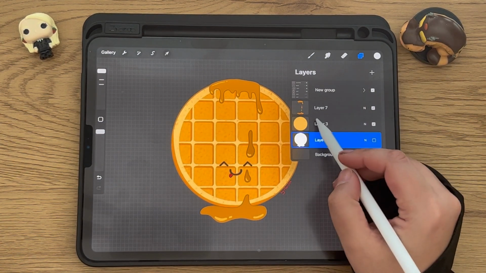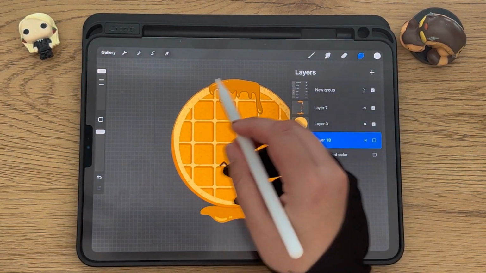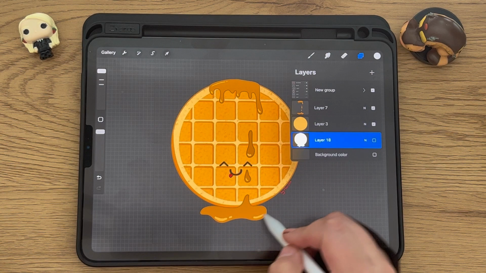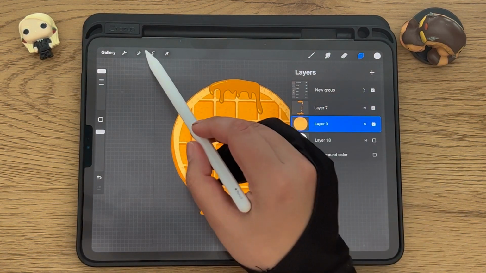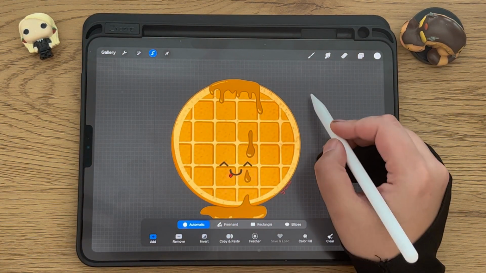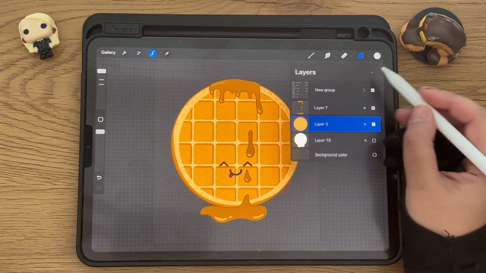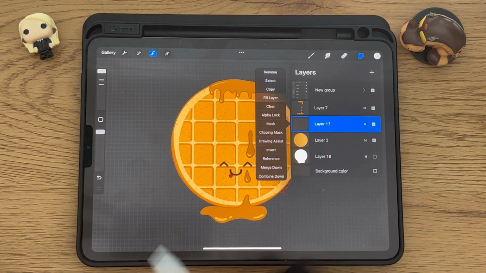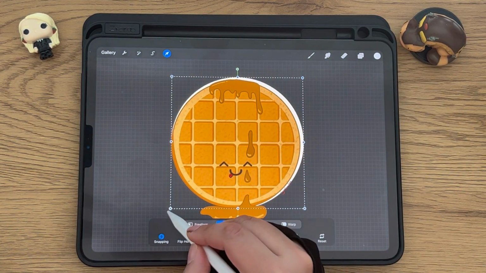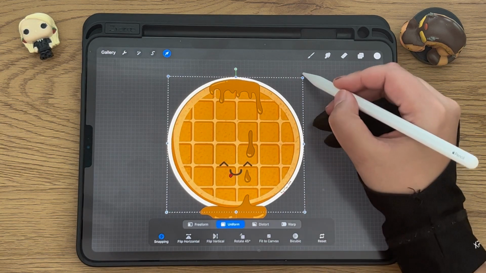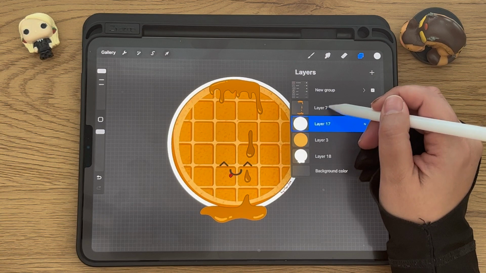I have here the outline of my drawing. Well, in this case was a circle, and the drippings that I have here. I have them in these 2 layers. So let's start with the circle and the selection tool with an automatic to the outside. Then I invert this, go to a new layer and fill the layer with white. Now I have a circle. I increase this circle as I want, and now I will do the same with the drippings.